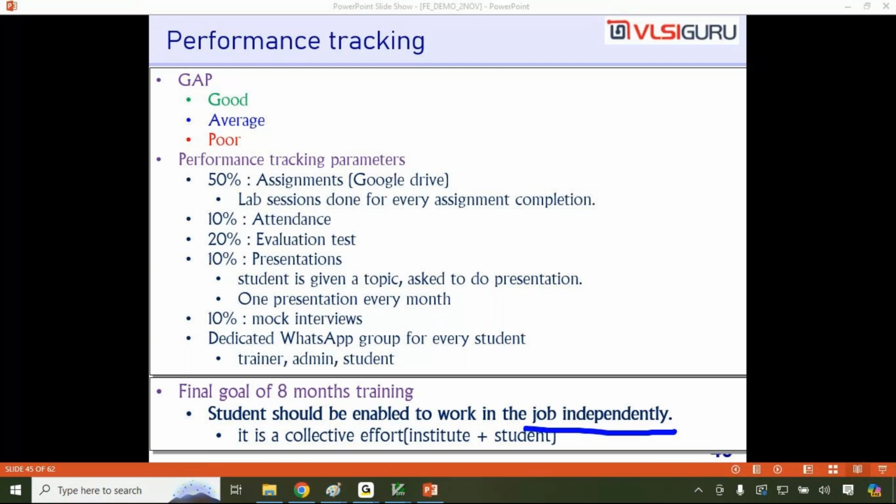You are not at that level right now, because in your BTech mostly your exposure is to theoretical learning, meaning reading a formula, probably solving that formula, or remembering the theory, remembering some kind of text and reproducing. Here our training will be focused in such a way that your learning will be more focused towards the practical aspects of the work. So that will be the focus area. Okay. So with this, let us stop the session.